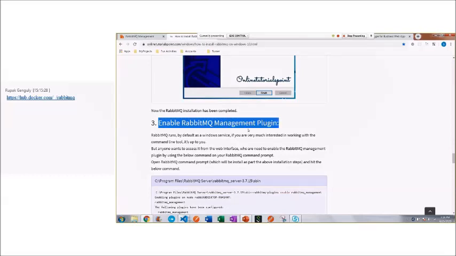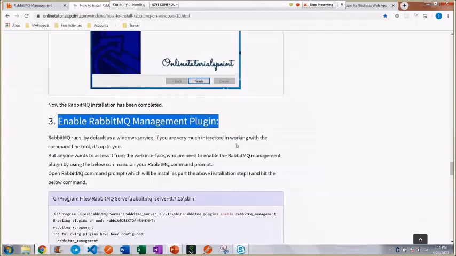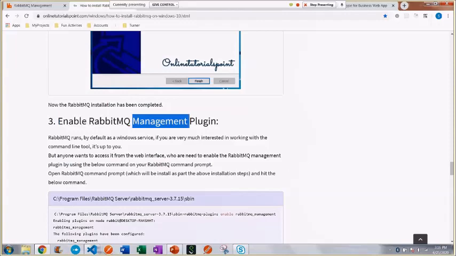Until this step, RabbitMQ is running as a server. But now if you want to look inside the server, perform some operations, or get some statistics, that's what this management plugin is for. This management plugin is the UI version of it, so you can see it in the browser.